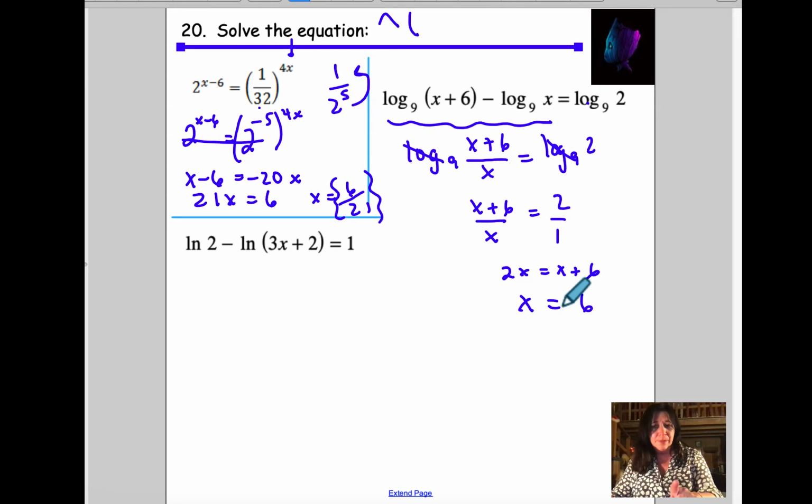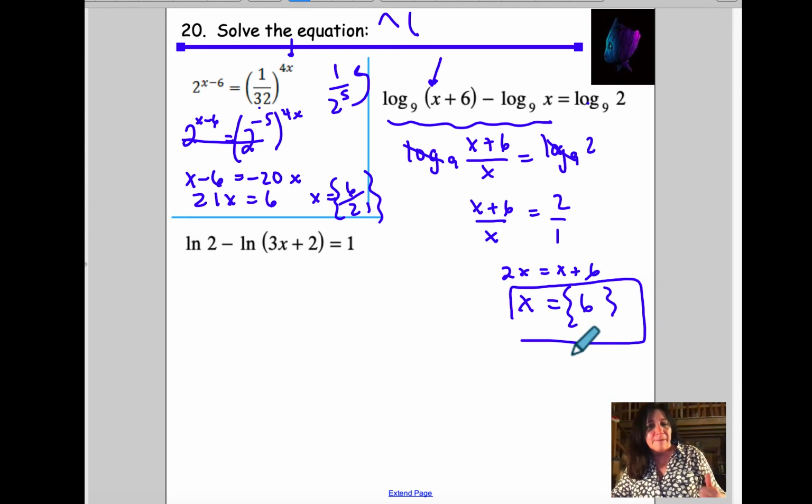Be careful. This is one of those problems that you need to go back and plug those values in, because remember, you cannot have a negative argument. So this negative 6 needs to go in here. Or excuse me, it's positive 6. Is that a positive 6? Yeah, okay, we're good. 6 plus 6, check. 6, check. This is good. This is my solution. Because remember, if I got an answer and I plugged it back into my equation and it was not an answer, it would be kicked out of those solution sets and it would be on the outside.